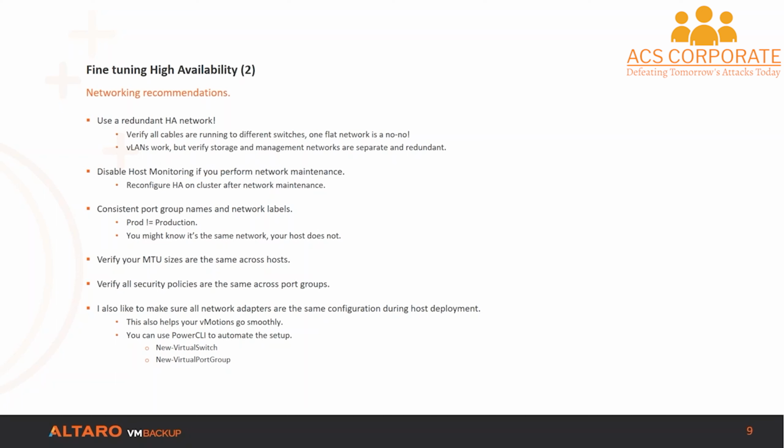So, I like to make sure all network adapters have the same configuration during the host deployment. What do I do? One of the easy ways to do it is just to use PowerCLI. I'm a big fan of PowerCLI. Do you have to be a PowerCLI guru to do this? No. There's a lot of scripts available online that you can use, but the two that are going to help you out in this case are New-VirtualSwitch and New-VirtualPortGroup. You just want to keep your host boring.